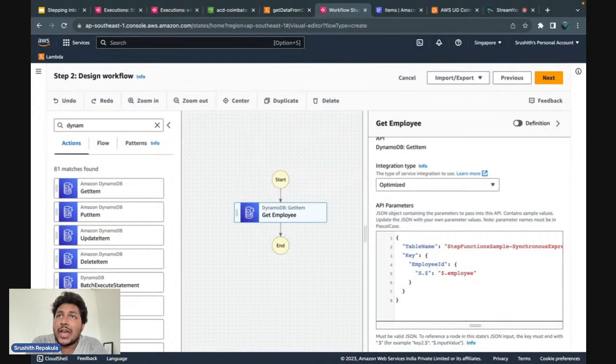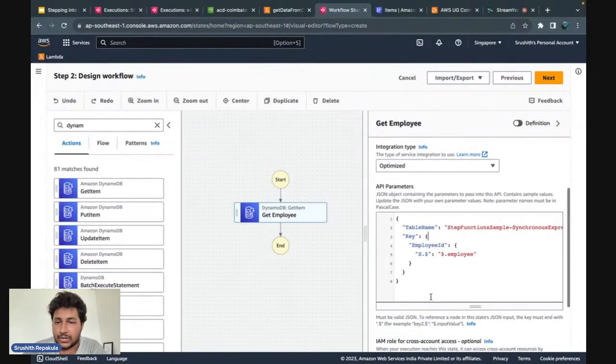So you are trying to configure a Step Function. Of course, the input should be dynamic, right? So when you say dollar dot employee, dollar here means the input that is being passed to the Step Function in this case. So you are passing an employee to the Step Function as the input, and now in the input you are referencing a key called employee. So that is what we will be passing to the Step Function.